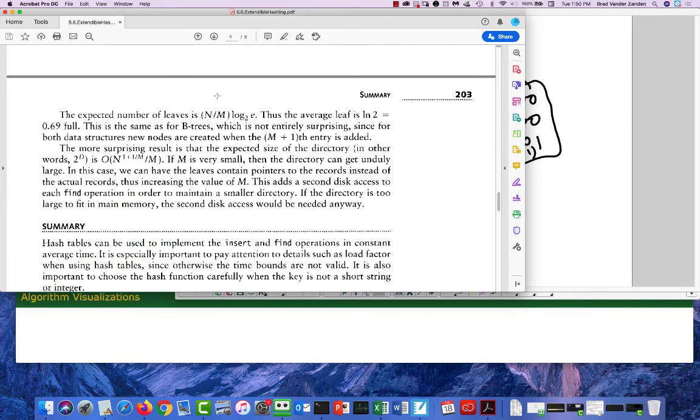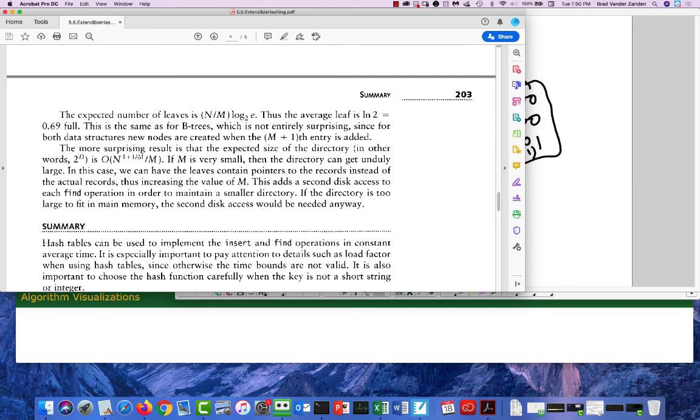Right here. So in general, the expected number of entries, whoops, I can't make it, but this is the number right here. The size of the top level directory is of this order, n to the 1 plus 1 divided by m, divided by m. Okay, so it's essentially n divided by m. The only thing with the exponent is this m. It does grow a bit exponentially with this exponent.